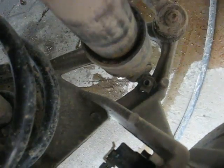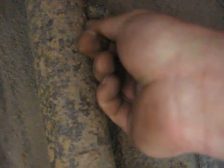And then next, I'm going to go ahead and take that airline off. And all that is a little clip. Alright, now what this little airline consists of is this little airline, which just pushes on here. And what holds it in is this little clip. I figured I'd take it off to give you a better shot. There we go. And it sits on the outside of this.